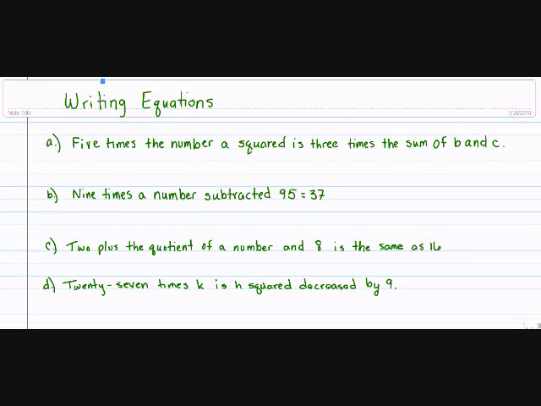Welcome to writing equations. First, we're going to write algebraic equations. Before, in Chapter 1, we were writing expressions. Now we're writing equations. Remember, the difference between an expression and an equation is that an expression does not have an equal sign and an equation does have an equal sign. The way we determine where the equal sign goes is by the word is.